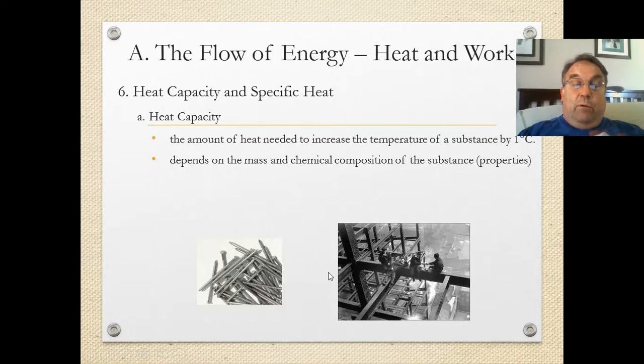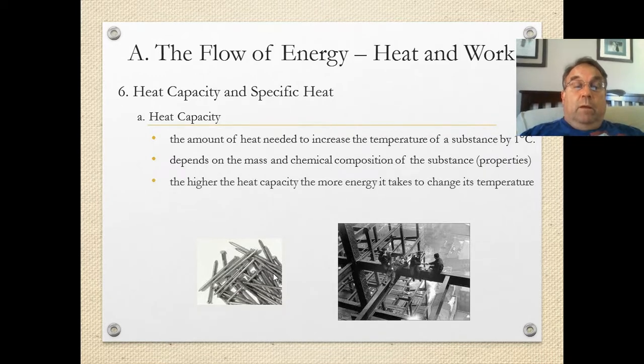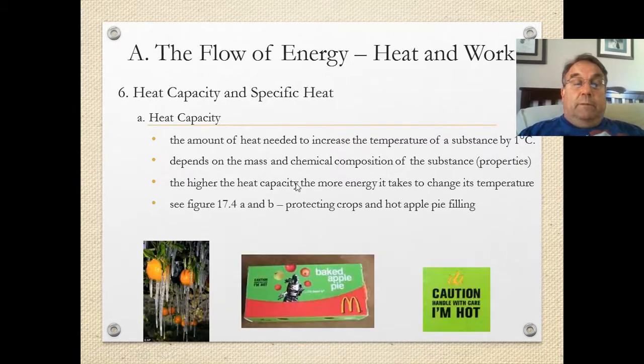Even if that nail were sitting on this girder, they might have the same temperature, but they have a different heat capacity. For instance, if this were a really hot day and these workers are eating their lunch, I imagine that steel girder is remarkably uncomfortable to sit on. Whereas a nail, if it were sitting in that same sun and you were to hold it in your hand, it wouldn't be nearly as uncomfortable to come into contact with. Okay, so the higher the heat capacity, the more energy it takes to change the temperature of a substance.